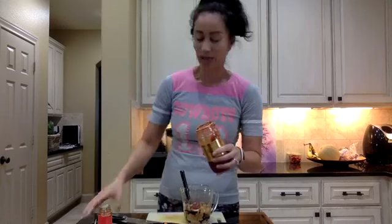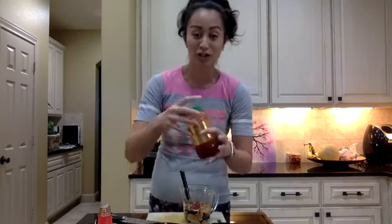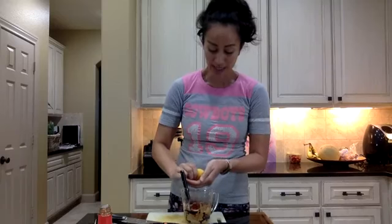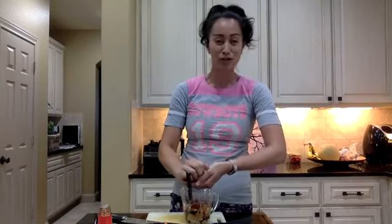And it's gonna be such a great combination with the saltiness from the soy sauce, the sweetness from the honey, and having the additional heat is really gonna keep your mouth interested and wanting to take another bite and another bite. So next up we have half of a lemon. I'm just gonna squeeze in probably, let's see, like a teaspoon of lemon juice.